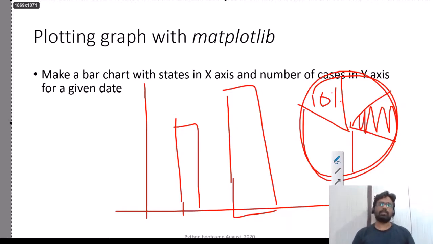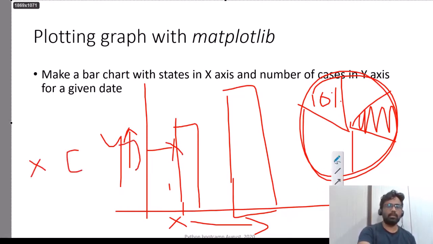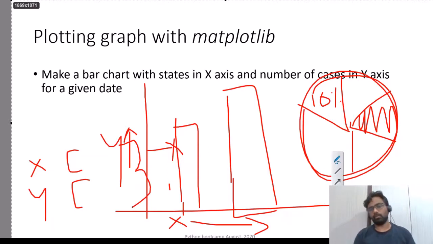So there are several graphs. You can do histograms and a lot of things. That requires a little bit of mathematical knowledge. You can just refresh what all these things are. I don't think you will ever forget this x-axis and y-axis. So in order to plot the graph, what do we need? We need data points between this x-axis and y-axis. You just get all the numbers that you need to plot in x, get all the data that you need to plot in y-axis. That's all. You just need two points on a graph, because this is a 2D graph. You just need 2 points to plot the graph.